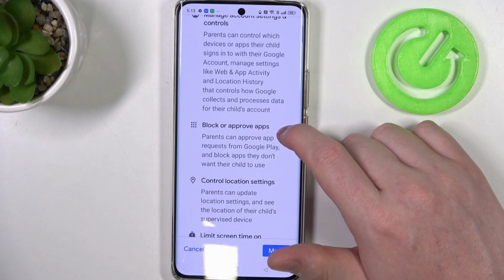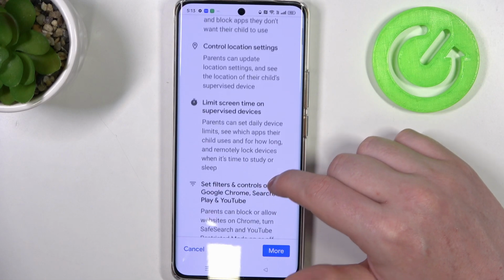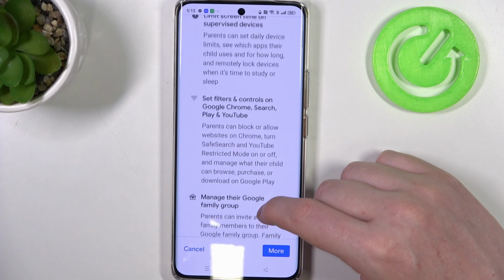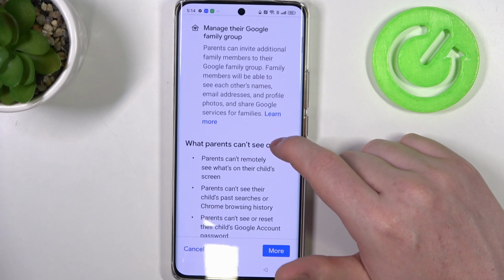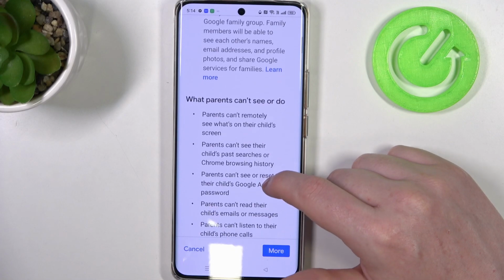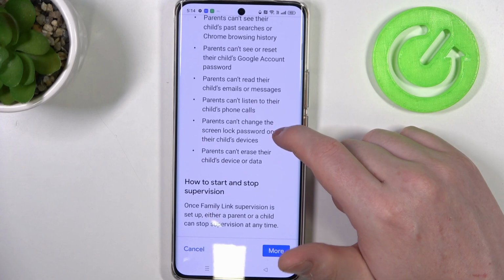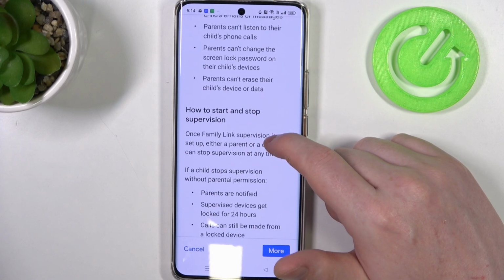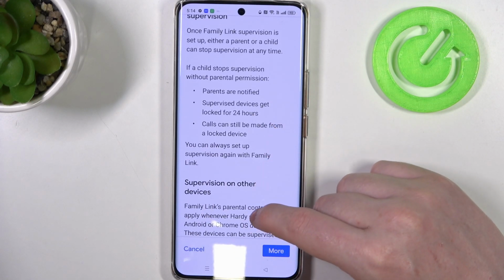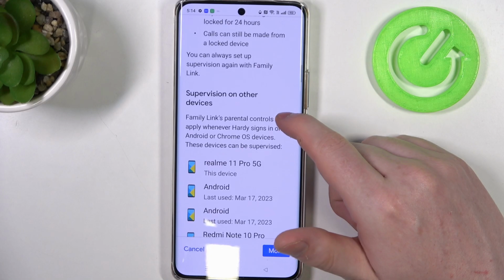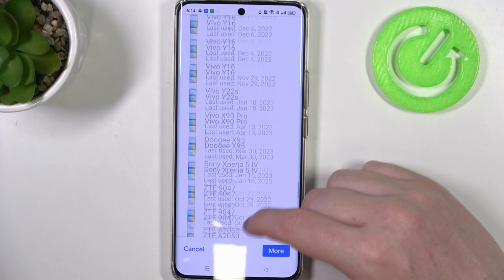Also keep in mind that you can stop video anytime and read the text if you can't keep up. Now let me scroll through all of the other devices.